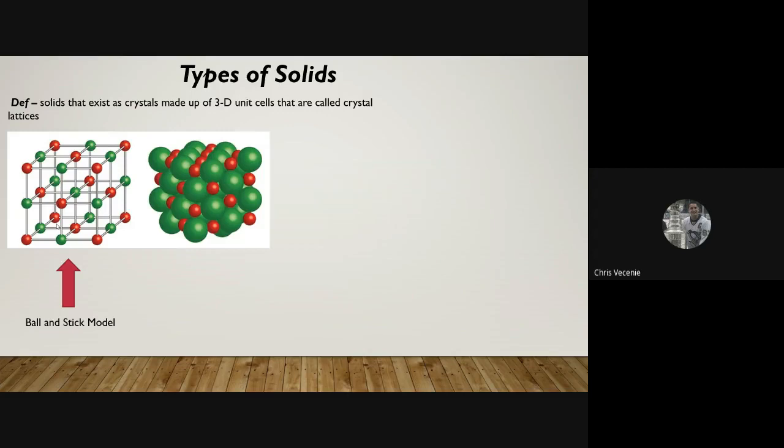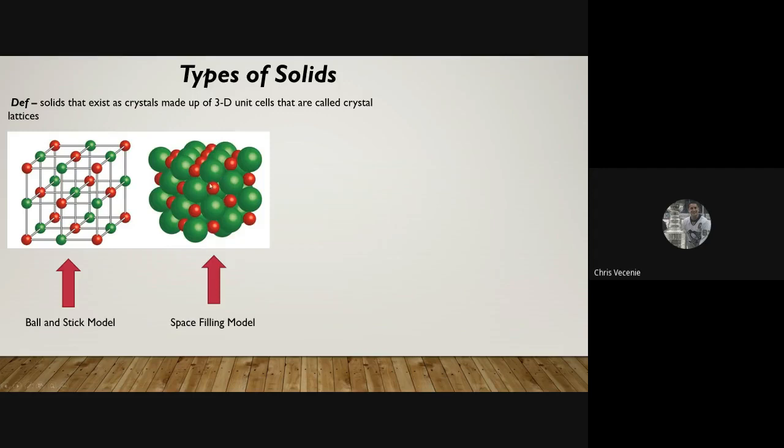That doesn't particularly reflect reality because we tend to make them all be the same size, right? And we know from all the things that we've done that ions in particular will come in varying shapes and sizes because of how many energy levels they may have. The one here on the right takes the size considerations into effect and it shows molecules more like how they are with their electron clouds. This is referred to as a space-filling model.